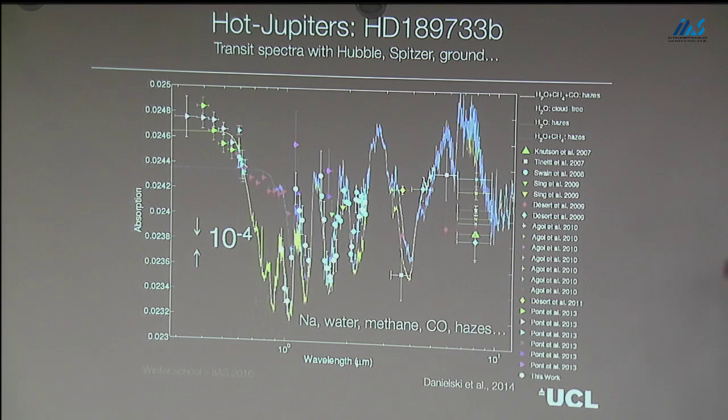But again, putting everything together, even with disagreement about how to reduce the data, which is certainly there, I think that the picture, at least for some of these planets, is that many of these seem to show some hazes or clouds. Certainly sodium or potassium or atomic lines seem to be present. Water vapor also is another molecule that seems to appear.